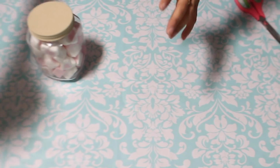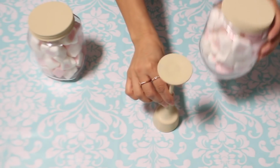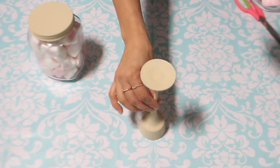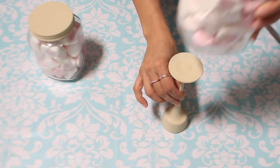And then just add hot glue and E6000 to connect the two. So I'm going with it like this, like I told you earlier, but you can also do it this way, whichever way you like.